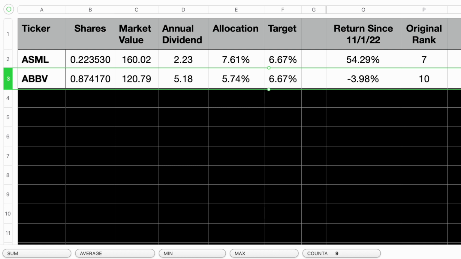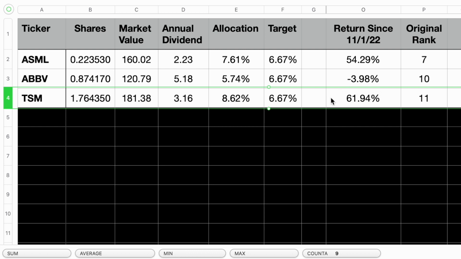Then it had a small pullback in January, followed by 2 more months of positive returns in February and March, and it has pulled back some more here in April and May. The third core holding is Taiwan Semiconductor, that is up 61.94%, and it is currently the best performing position in the portfolio. The stock had a very good run in May of 16.95%, as it piggybacked on the tailwind of Nvidia and the entire semiconductor subsector.